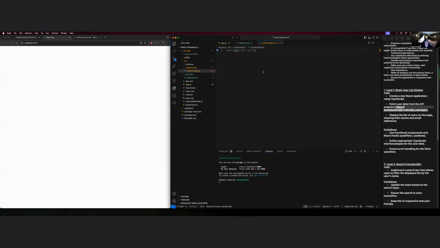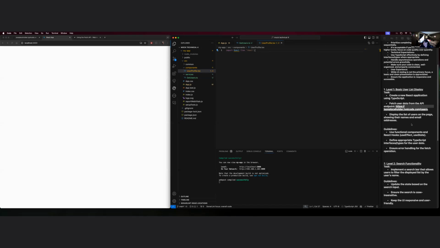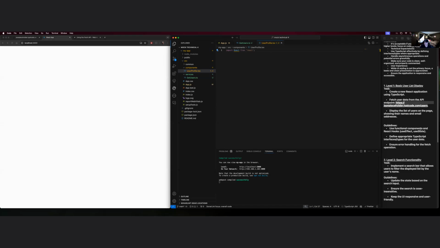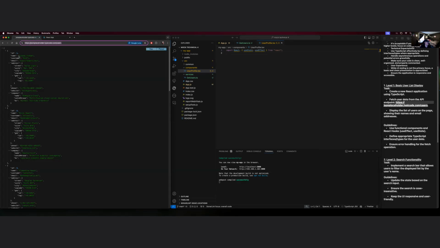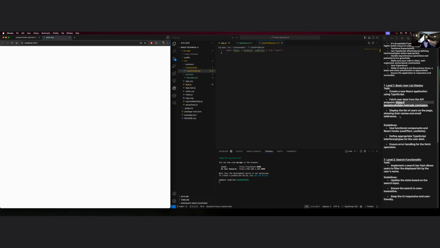We can just manually type it. And then let me see if there's anything else. Guidelines: functional component with useState and useEffect. So let's just go ahead and throw those in there. All right. Define appropriate TypeScript interfaces. Okay, so looks like we have strings, numbers, strings. Okay, looks good. Display the list of users on the page showing their names and emails.